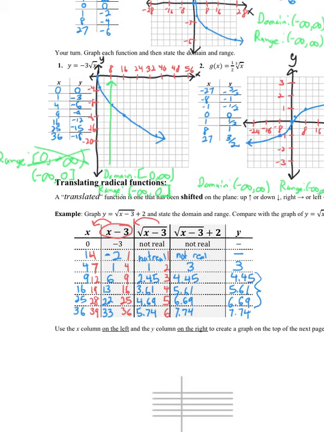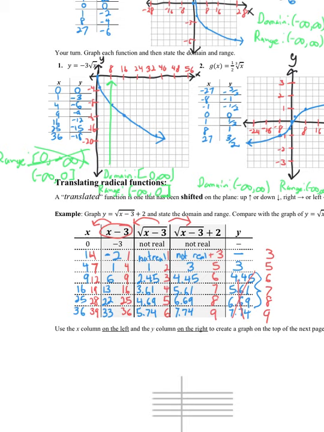And then going the other direction, I'm adding 2 to each of these values. So this would be 3, 5, 6, 7, 8, 9. And then my output values would be 3, 5, 6, 7, 8, and 9. I get nice, easy integer values to graph instead of these weird decimal answers in blue.